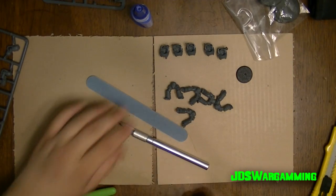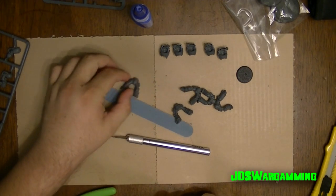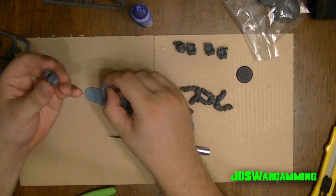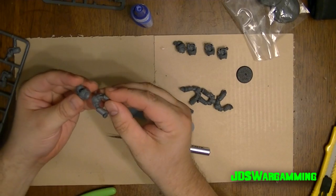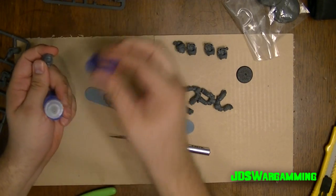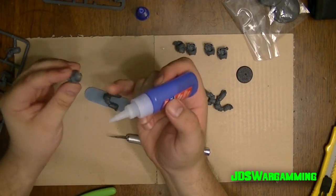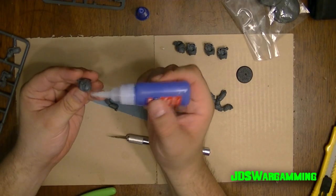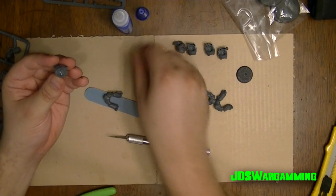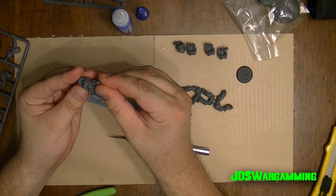Okay, so I've prepped all the pieces for the bases, for the legs, and the process here is basically the same. Think of a strategy on the way to hold it. This piece is pretty good. This is where I'm going to put the glue, and since I am right-handed, I'm going to handle the glue with my right hand. This piece over here, since this is going to be the receptacle, will be in my left hand. So we just put a dab of glue in the bottom there. This will actually provide a little extra strength to hold together the base there.